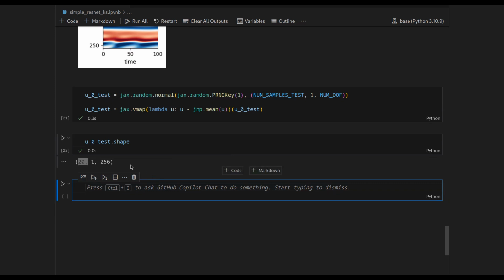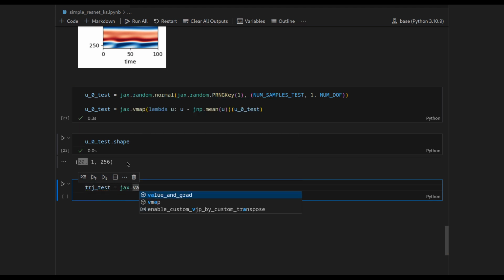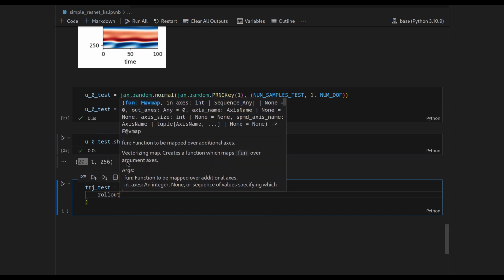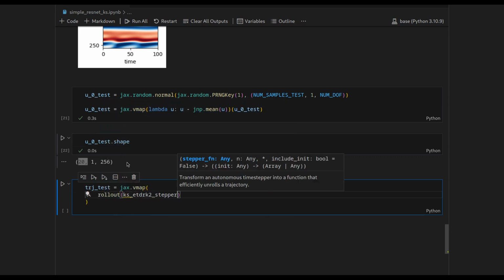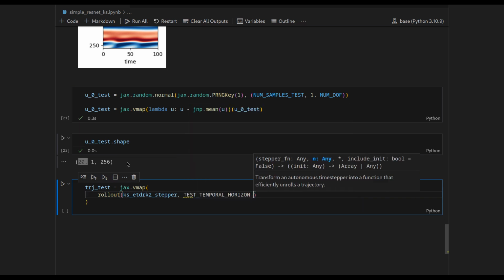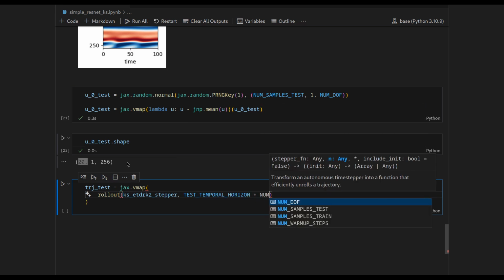Then let's also evolve them in time. And since we don't have to look at them in detail again, we will already slice away the warm-up steps. So let's call this trj_test. Sorry, trj_test is jax.vmap applied to rollout, applied to the KS ETDRK stepper. And now the number of steps is the test temporal horizon plus the number of warm-up steps.